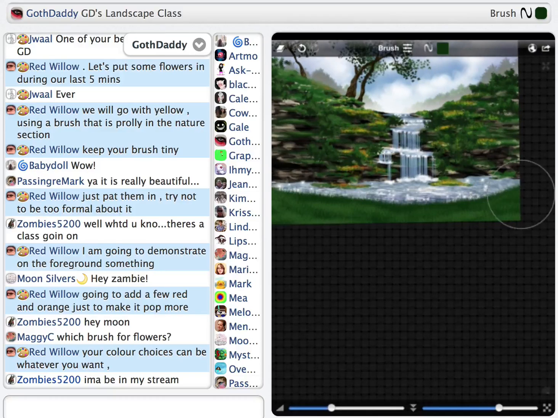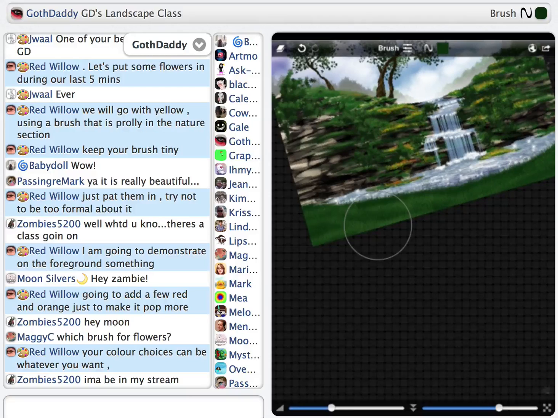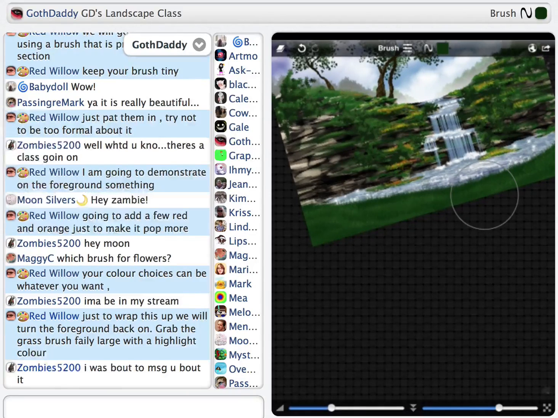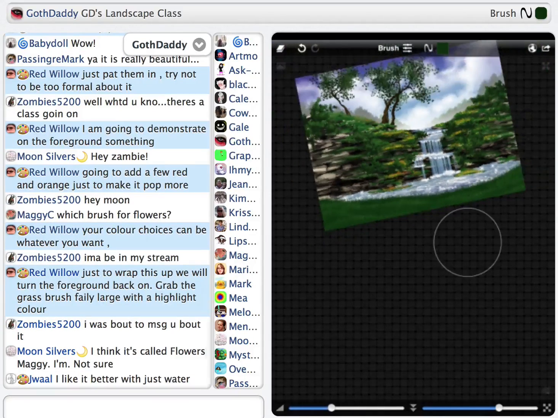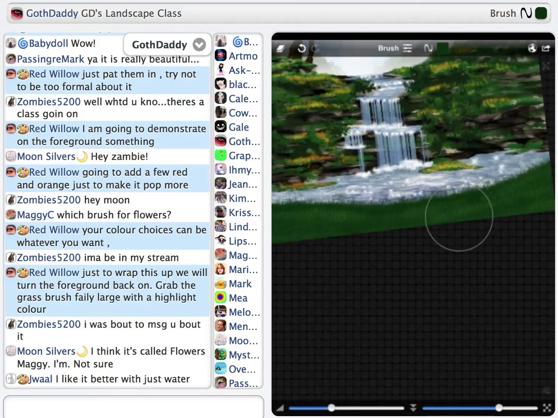You go back in, go in with the same thing. So I'm just picking with a darker color now. I lowered the opacity, very gently, very gently. See, it gives you like a texture.